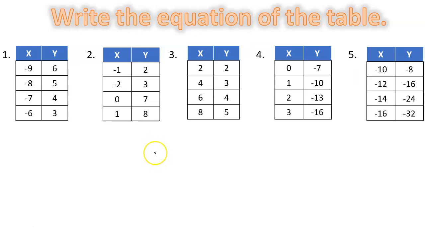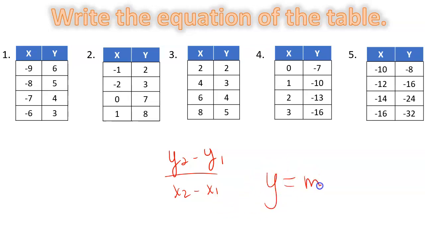And remember, we find the slope of a table by using our slope formula, which is y2 minus y1 over x2 minus x1. Okay? But today we're going to take that a step further, because along with our slope, which is the m in my y equals mx plus b, we need to find the b, which is my y-intercept. Now, y-intercept is pretty easy to identify if you have an x that's equal to 0. But if not, we have to try other options. Okay, so we're going to start with that today.